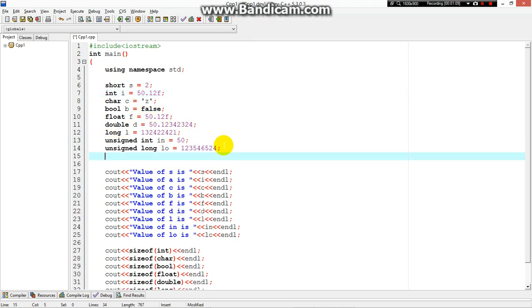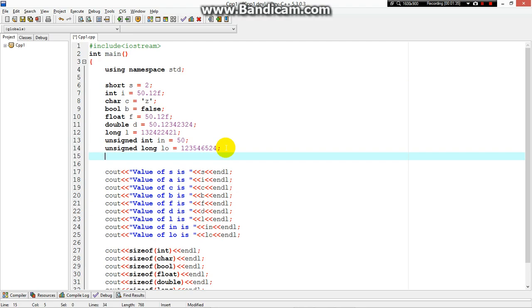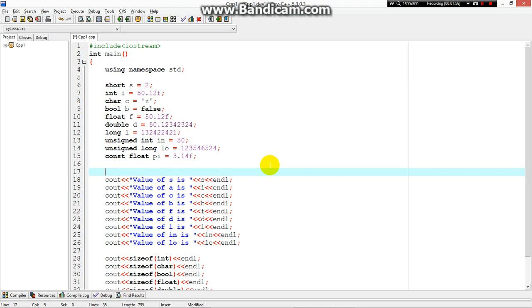Now there's another type of variable, the const keyword. The const keyword is used in specific conditions. Consider a case in which you don't want to change the variable's value at all. So you just add a const keyword, which indicates a constant value. For example, take the value of pi as 3.14. You don't want the value of pi changing in your program continuously, so you just add a const keyword to it. That's it. So the value of pi will never change.